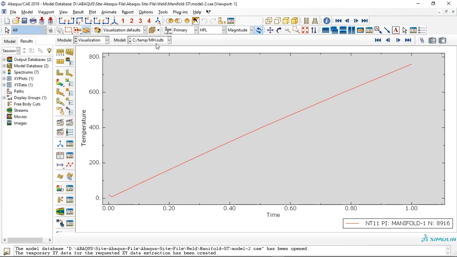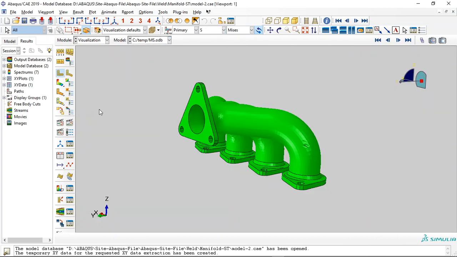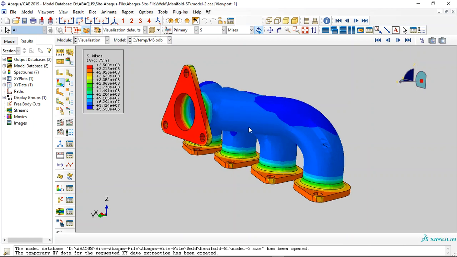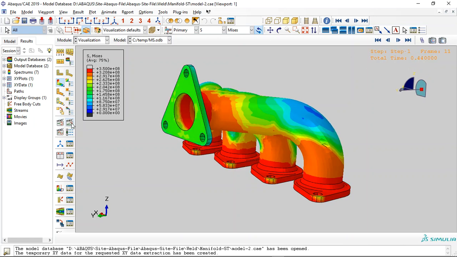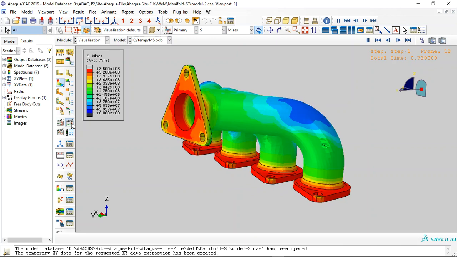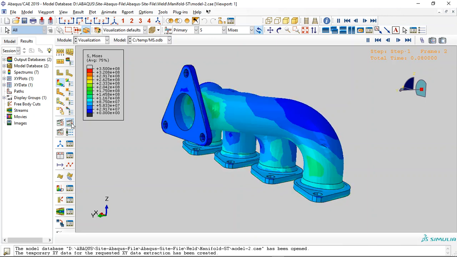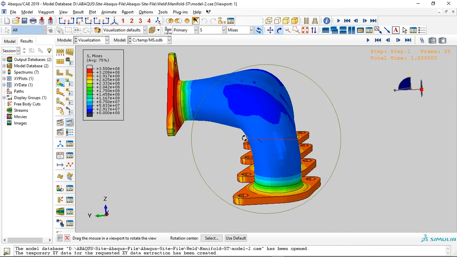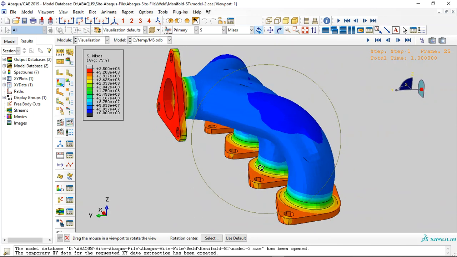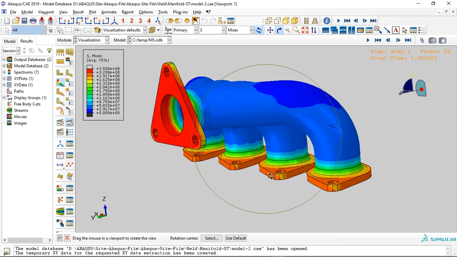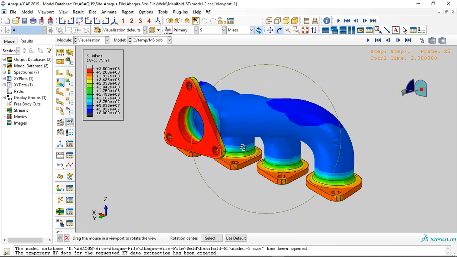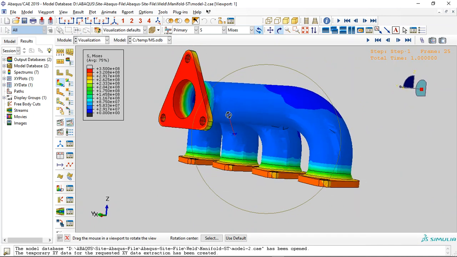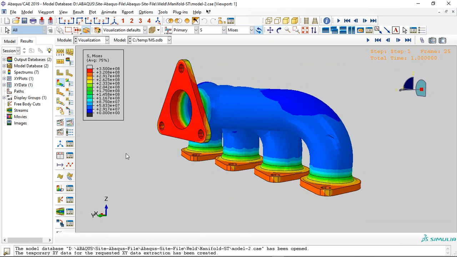In the stress analysis, this temperature causes the stress. You can see this is the stress from the temperature analysis. You can see that this is the model, like a sequential analysis. We use the output data from the heat transfer analysis for the stress analysis, and also we can import the stress as a predefined condition for the pre-stress analysis.